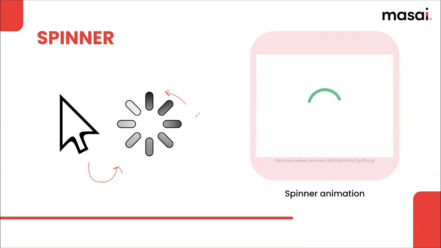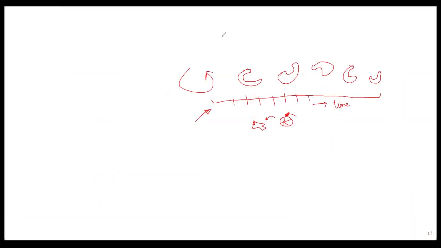If you think about it, these steps can be plotted on a graph where the x-axis is time. At different times there are different styles. Let's say S(x) represents the style of the object — at zero we have S0, then S1, S2, S3, and so on up to Sn. We can say our animation should go from S0 to Sn, and maybe repeat after that — play once, twice, or infinitely.